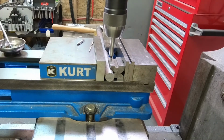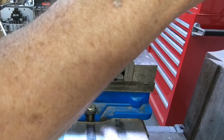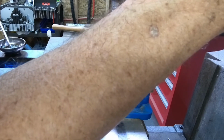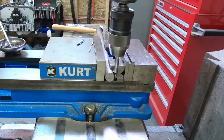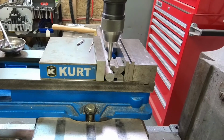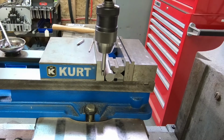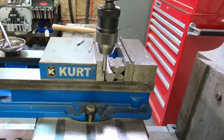So how do you find the center? Well, on the y-axis, I'll come down here, and I'll make sure that the bottom of this is a little bit past center, and I'll find this edge. Oh, there it is, right there. Back up again. There it is, right there. So I'm going to do a reset on the y-axis and come over here and go to the other side. And do the same thing. Find this edge.